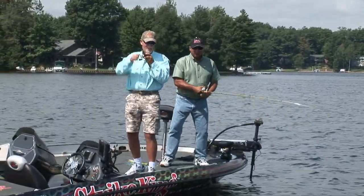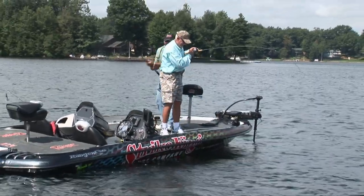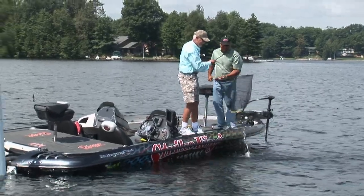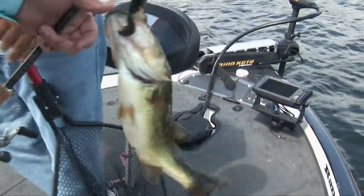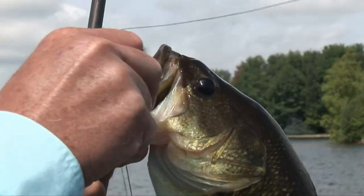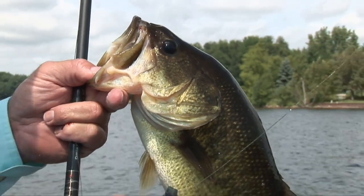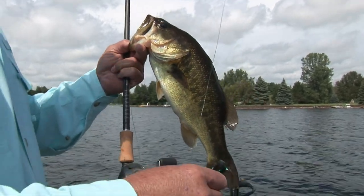I told you, if we didn't get wet — ooh, that's a good one. I'm a-coming! I thought it was even bigger than that. Another run of that one though. He just came to the surface a little bit too fast for me. When we saw that grass grow to the surface, as soon as the hucks start coming to the surface, it just bulleted right out of the water. Beautiful little fish.